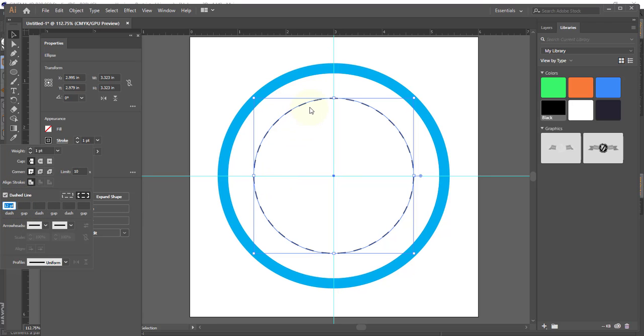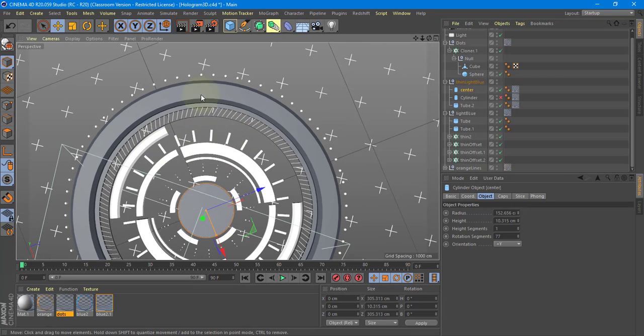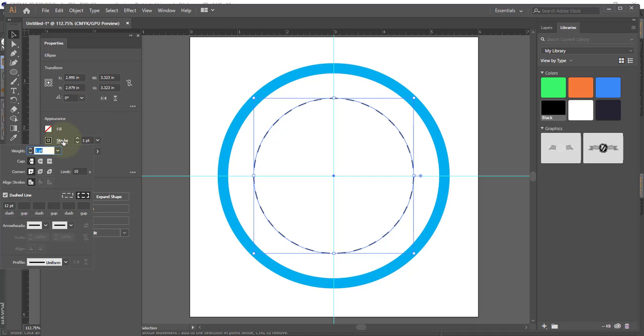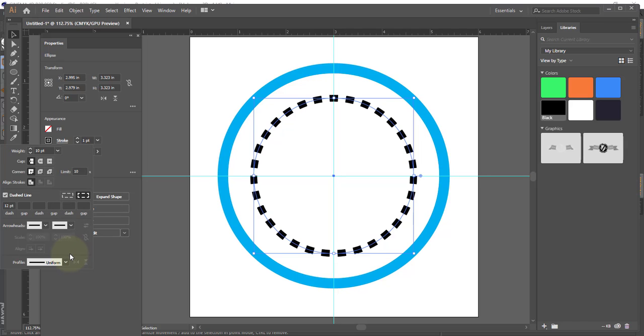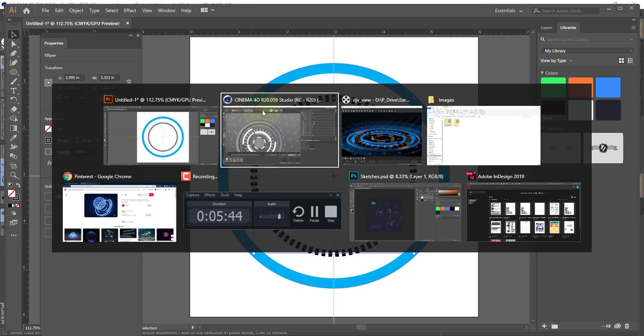So now you can see it looks like dashes, which is, if I look at my hologram, you can see how I have dashes right here, and dashes right there, and dashes right there. All of these are just the same thing over and over again. I can tweak what these look like by changing the width. If I make a thicker stroke, I'm going to get thicker strokes on here. If I make the dash spacing smaller, then they'll be tighter, and they'll look different like that, okay? So go through this, get a good idea of what you want this to look like.